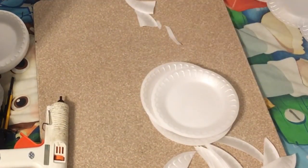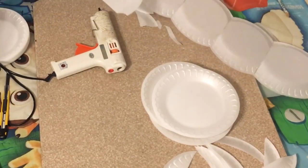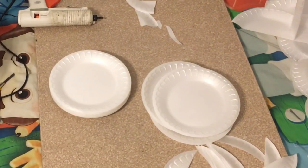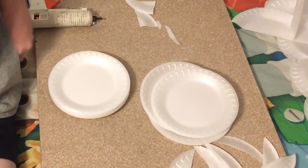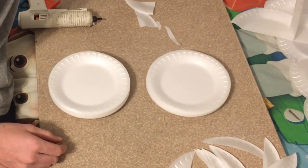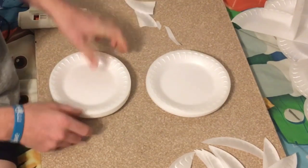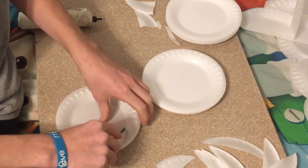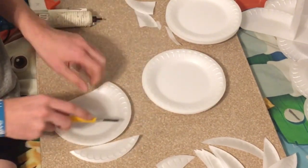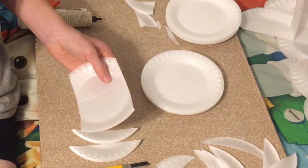So we've got our tail section and we've got our wing. We just got to build a fuselage. Okay, so what are we going to do for a fuselage? So we have all these plates to use for a fuselage. Maybe let's just take and, I'm going to try cutting one of these with a smaller circle. I just wanted to see how they would bend first, and they don't bend very good at all.